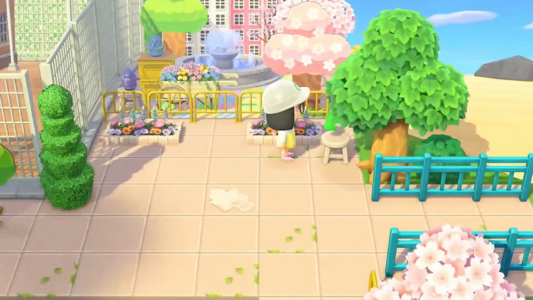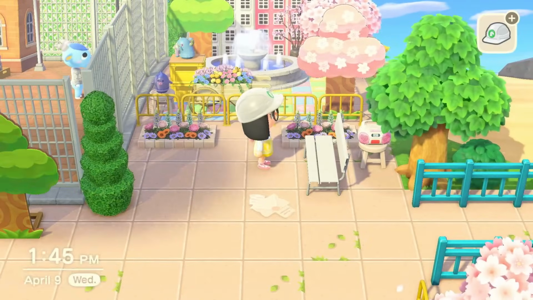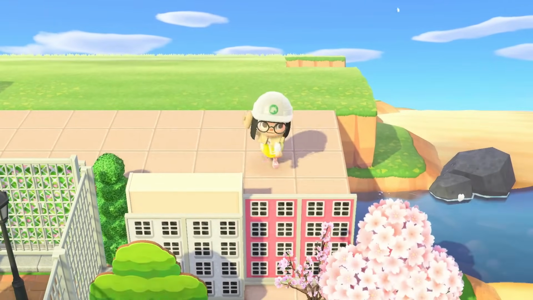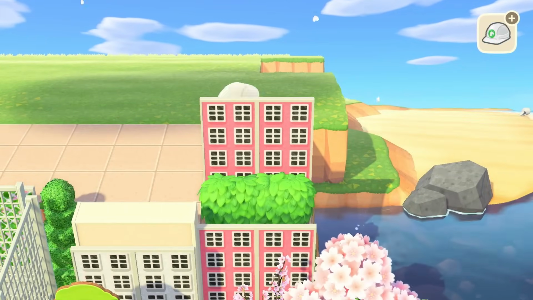I decided a cute little seating area would be the perfect way to really enjoy this spot. So I decorated it with some flower beds, I turned on some music, and we have a few benches so that way there is a spot to come and hang out and enjoy the vibes before we move on to the upper area above resident services.